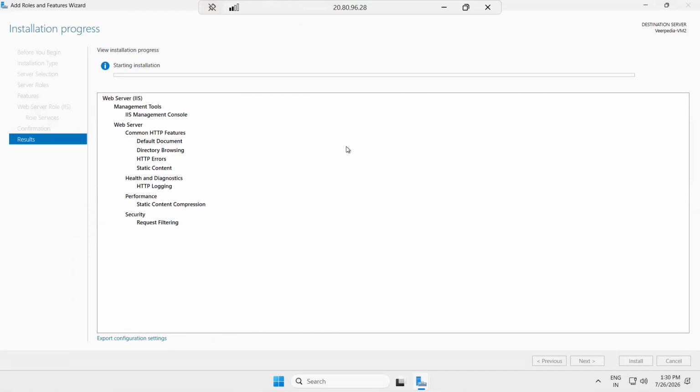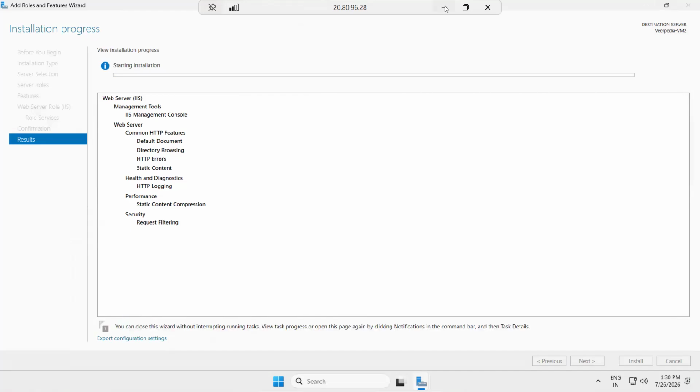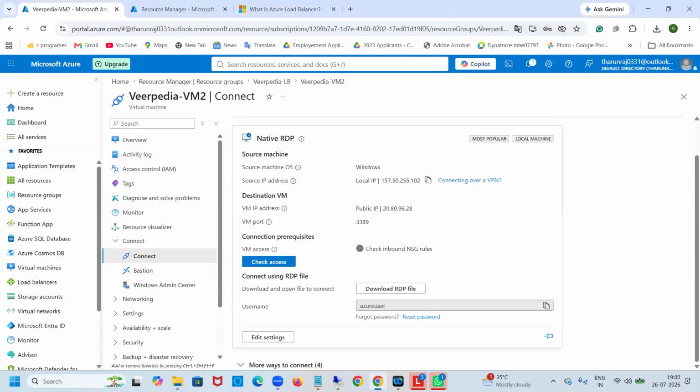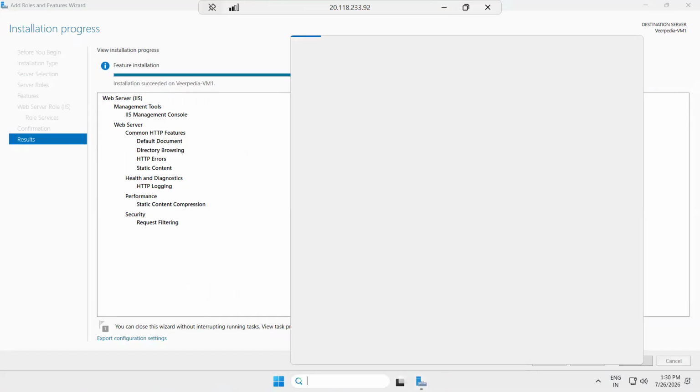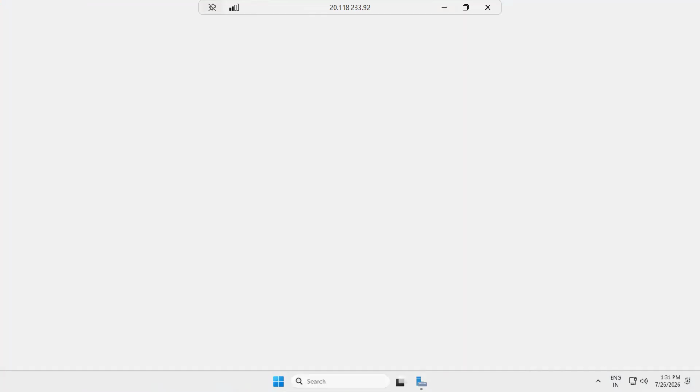In the meantime, let me check whether the web server IIS is installed in VM1 or not. The installation succeeded in VM1. To cross-verify whether the web server IIS is installed or not, just open any browser, whether it is Chrome or Edge.